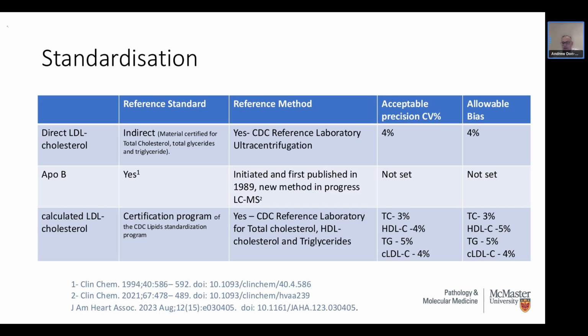With the calculated LDL cholesterol, the reference standard is the certification program and based through the CDC lipid standardization program. The reference method is available, but it's based on total cholesterol, HDL cholesterol, and triglyceride measurements because they're calculated, and then the individual precision and allowable bias targets are reported there. But for the calculated LDL cholesterol, the same precision targets of 4% are put down for both direct and calculated LDL cholesterol. So that information is there.